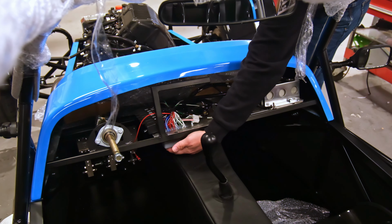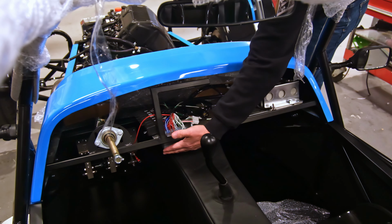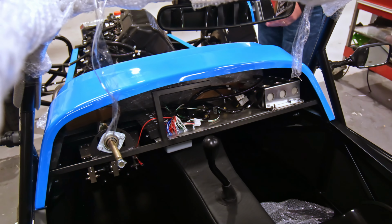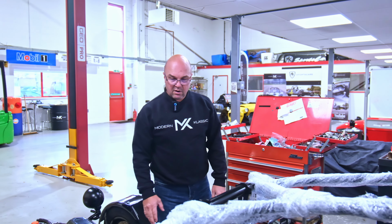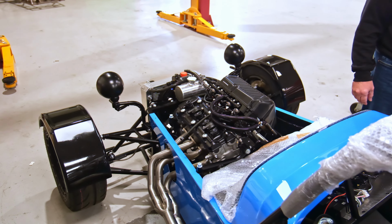All the fuse boxes right there, you can just pop the cap off and get access to your fuses. That is radius as well, so it will comply. It's got a nice rolled edge under there, so once the dash is in, that'll all be fit and finished there, and then we'll be cracking on. So yeah, looking rather nice in this. I think it's a Porsche blue. Very nice, very smart.